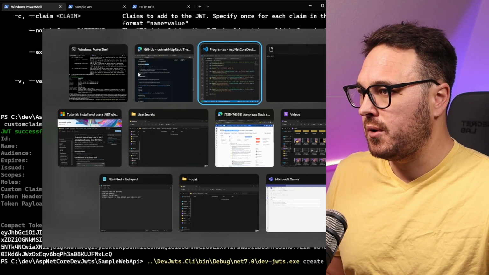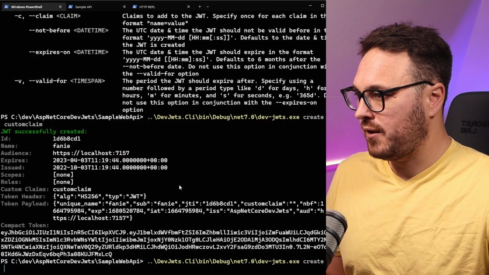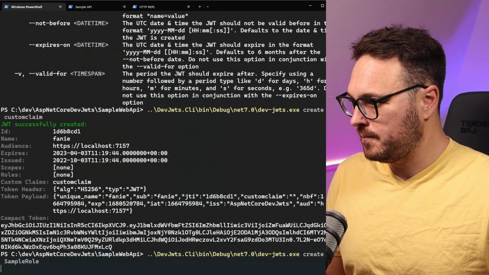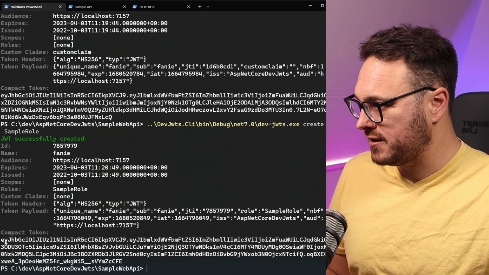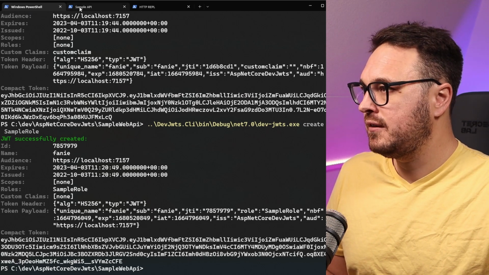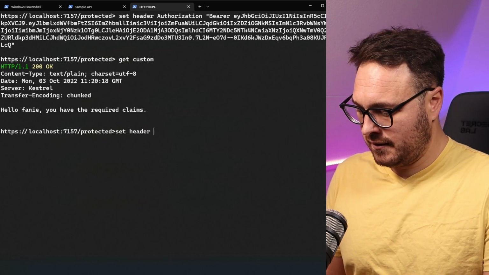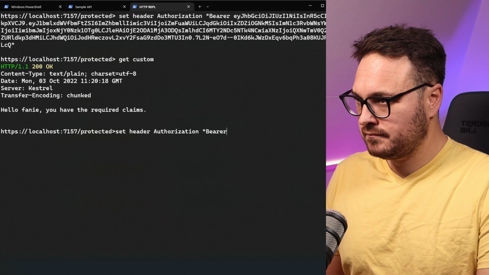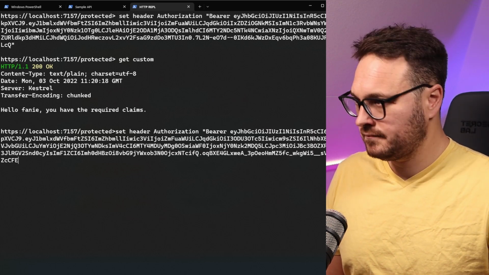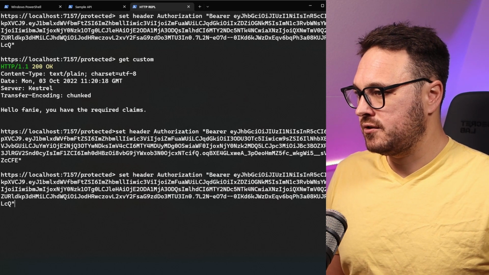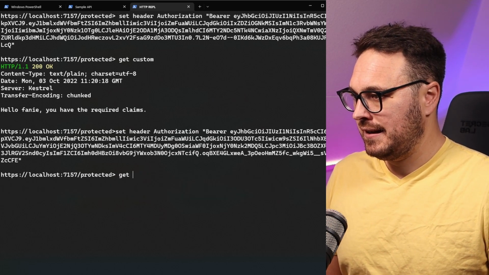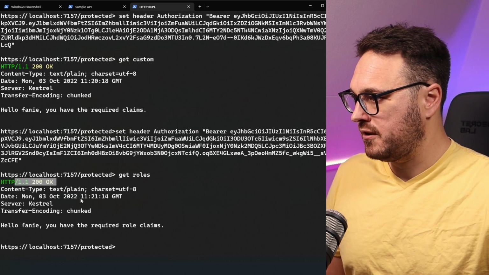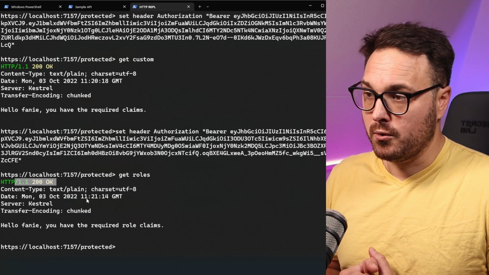And the role that we were looking for in this case is sample role, right? So let's say, and also I think casing is important. So it's sample role. That will create a dev token for us there, copying it out. Actually set header authorization, bearer, and pasting it in. And then going back to the role one, that will give us an OK message as well there, which is very cool in my opinion.